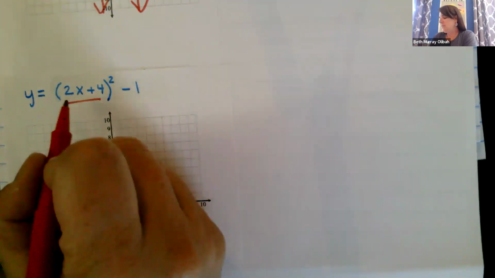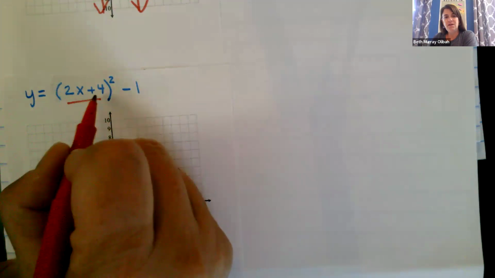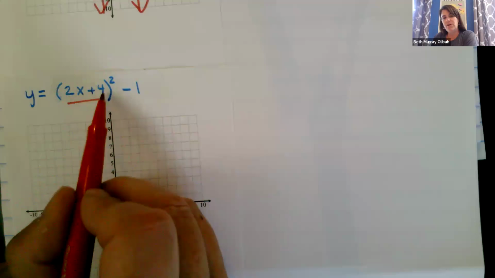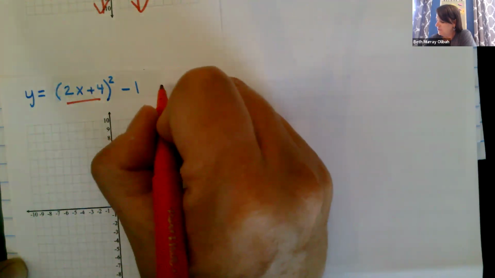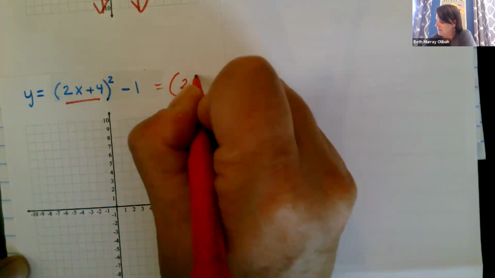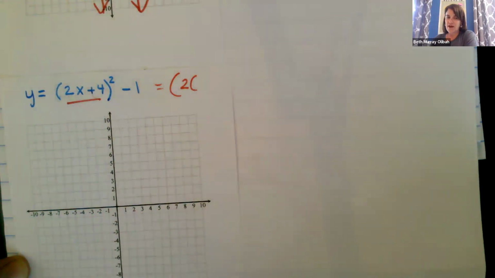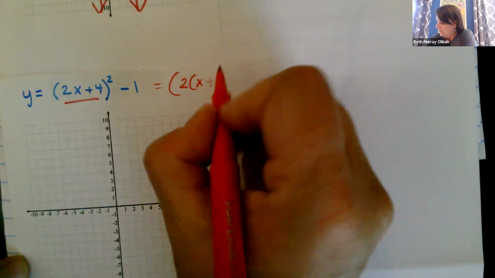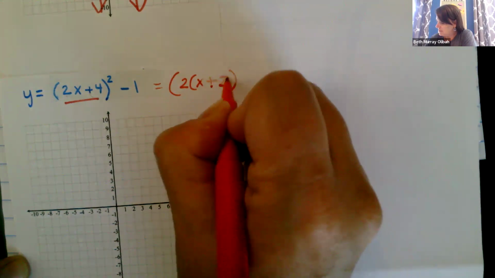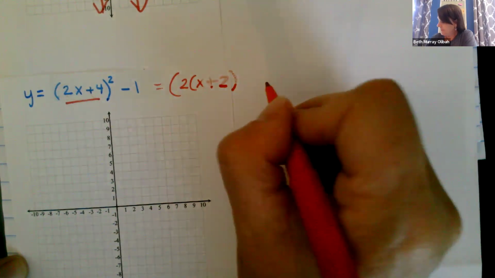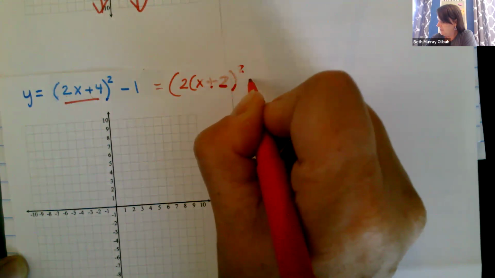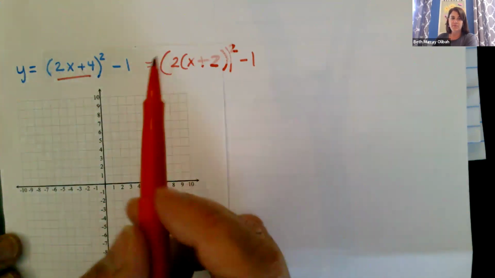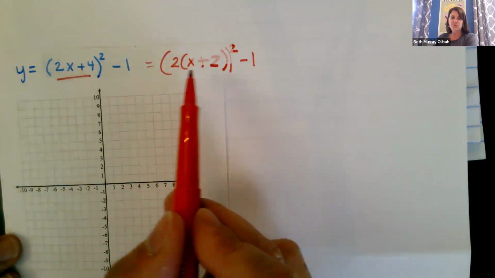All right, if you need it, here's one more, especially this has something tricky happening in here. When you see something like this in the parenthesis, what we would like is to separate the number that's being multiplied by the x and whatever's being added or subtracted. So the first thing I'm going to do is rewrite this by kind of separating that 2, so factoring it out, basically. If I pull the 2 out of this, it would be this. If you can see that. Still being squared, -1.